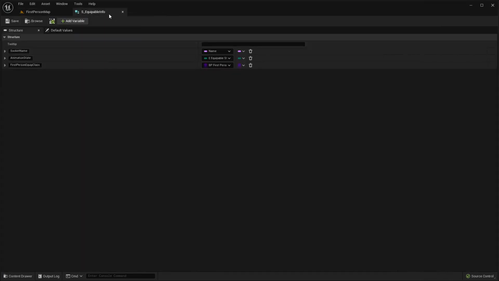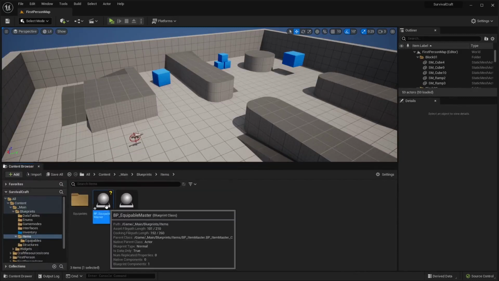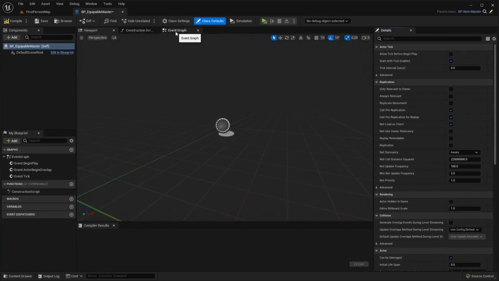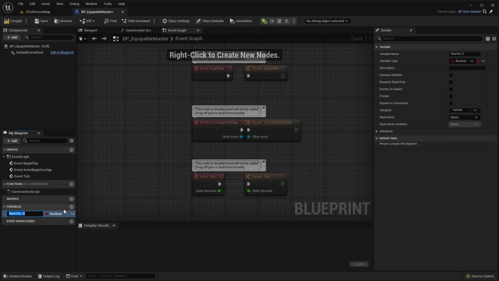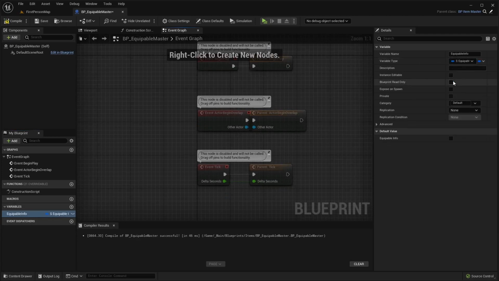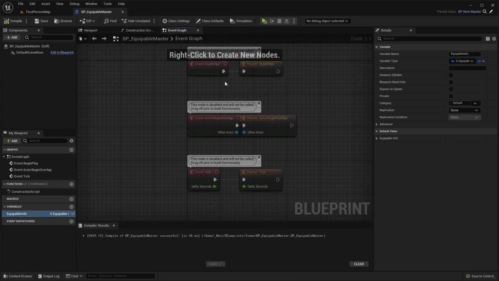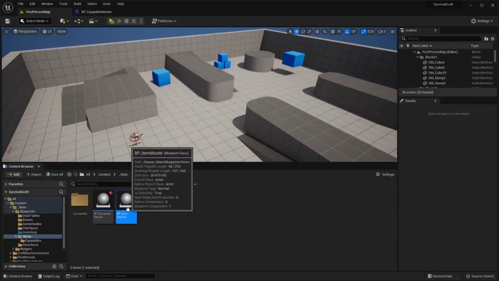person. So now close this, and we want to go to our items folder and into this equipable master, and then over in the event graph and in the variables here, we want to add some new variables. So we want to add a new variable and name this equipable info. Compile and save that. We want to change this variable type to S_EquipableInfo. Compile and save that. I also want to delete all these events. Delete that. And let's go into our item master and make sure we do the same.